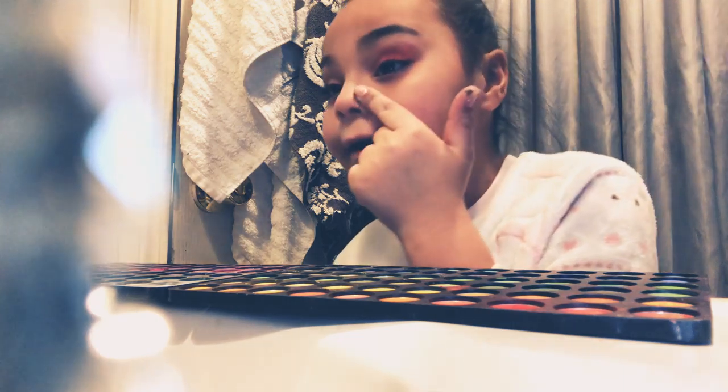Wait, I know what you need. You need some orange right there, some pink right there, and some yellow right there. Boom. Some orange right here. More. Actually not there, right here. Orange don't look good. Okay, so none. Yellow. Wait, close for a minute. And then yellow. We're gonna be using a yellow. Okay, and then we need a little bit more pink. Then we need a little bit more orange.